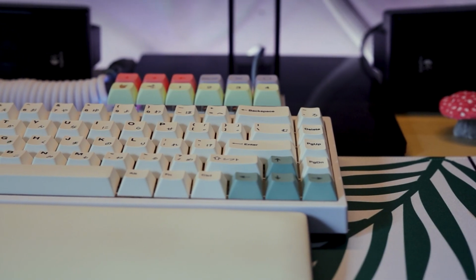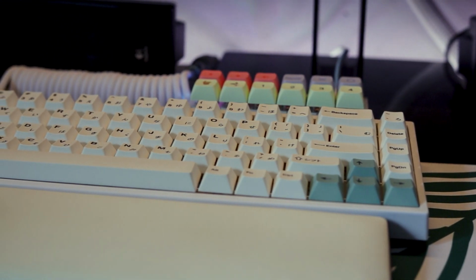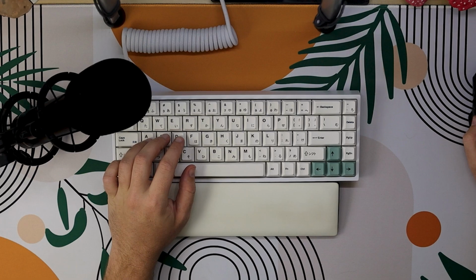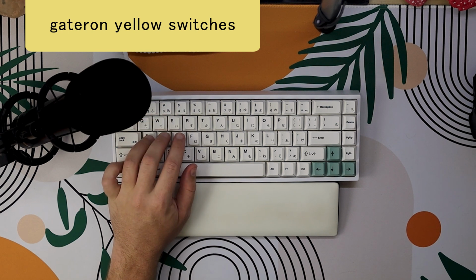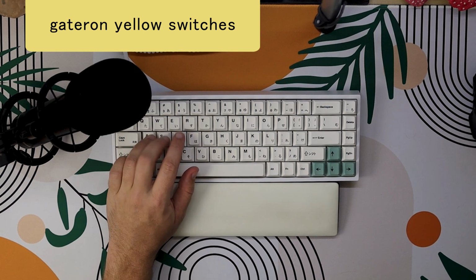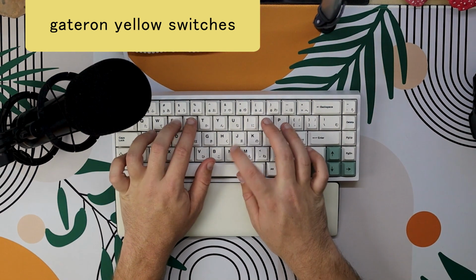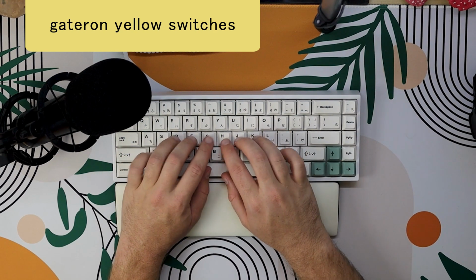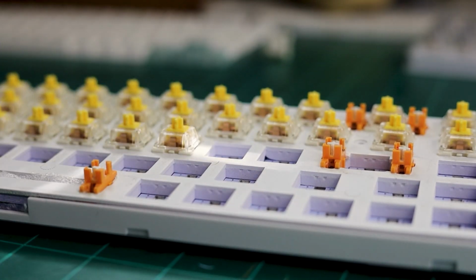And now that I got all these silvers all ready, I'll give you a quick sound test of my keyboard with its current switches, the Gateron yellows. As usual, it sounds pretty nice, so it's time to get these switches out of here and get the silvers in.